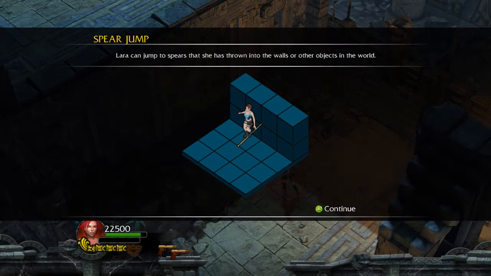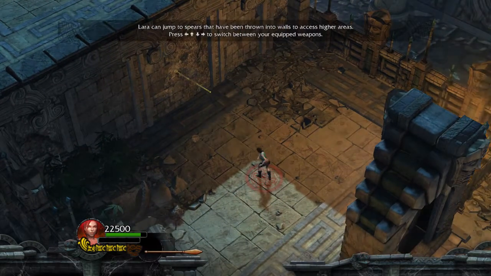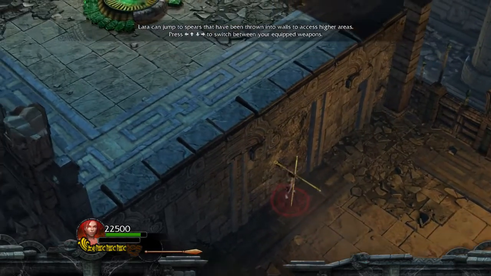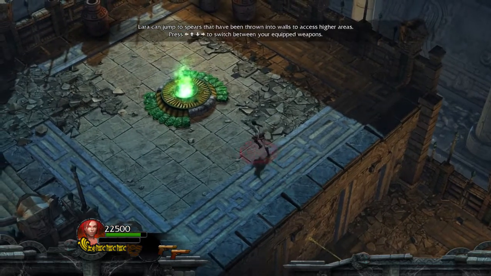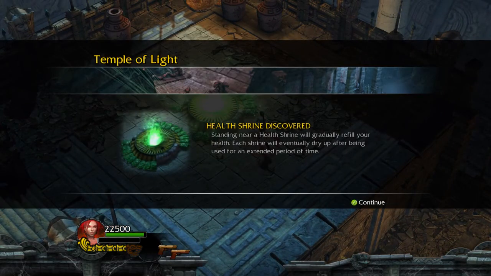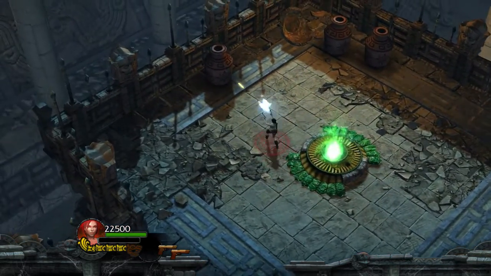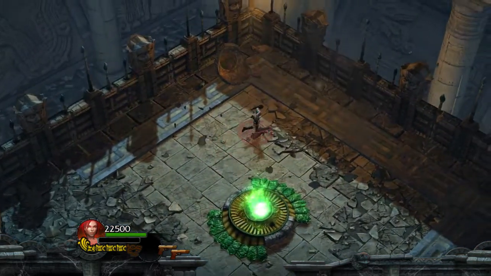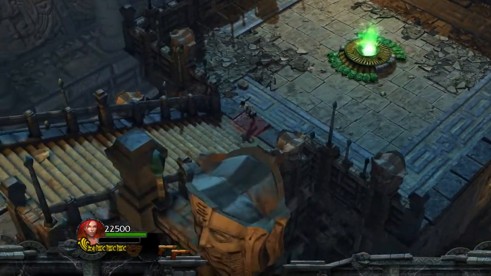Spear jump. Okay, pull it. Oops. Okay, pull it spear. Throw it. Okay. Jump onto it and jump up. Yes. What's this thing? This ancient altar seems to be restoring my strength. Okay, so that's just healing me. Pull up the pots again. Oh, those pots were duds. They didn't give me anything.